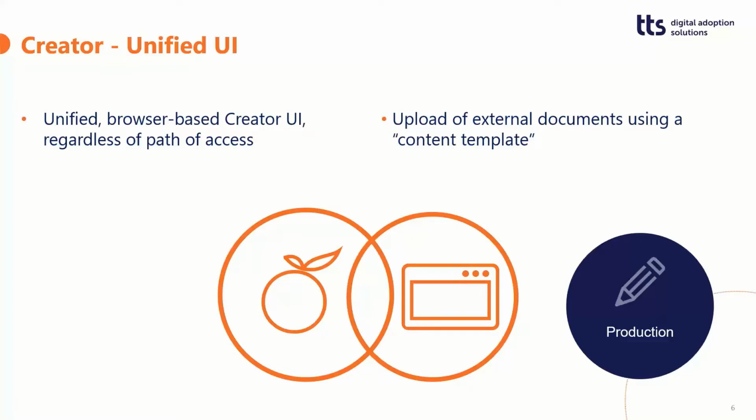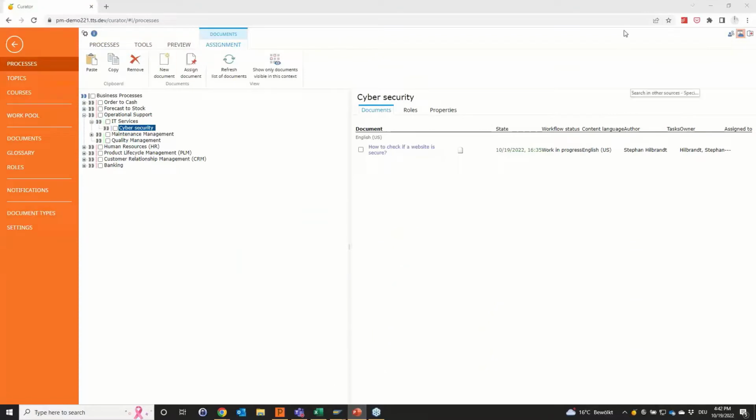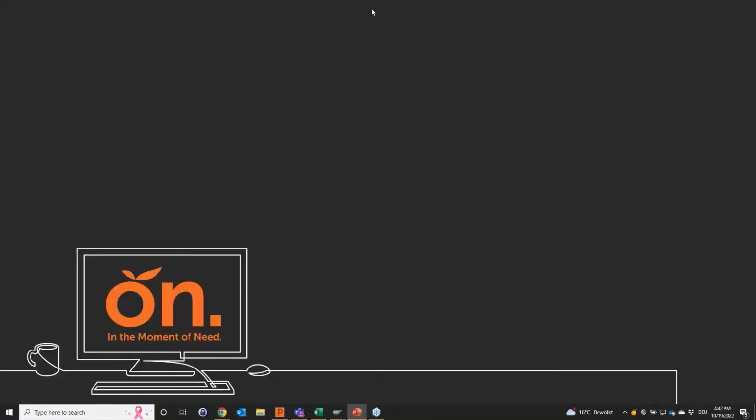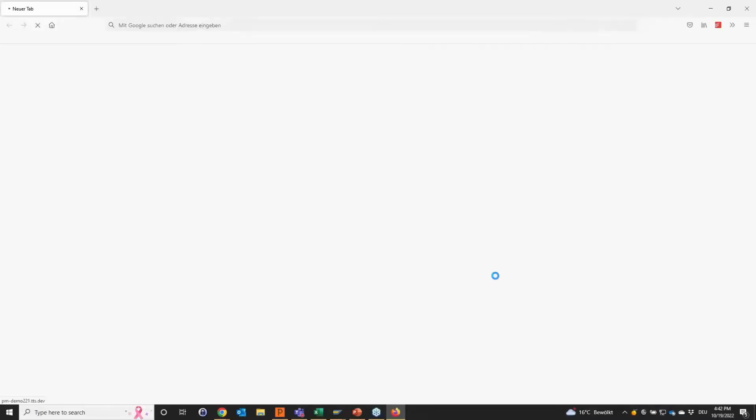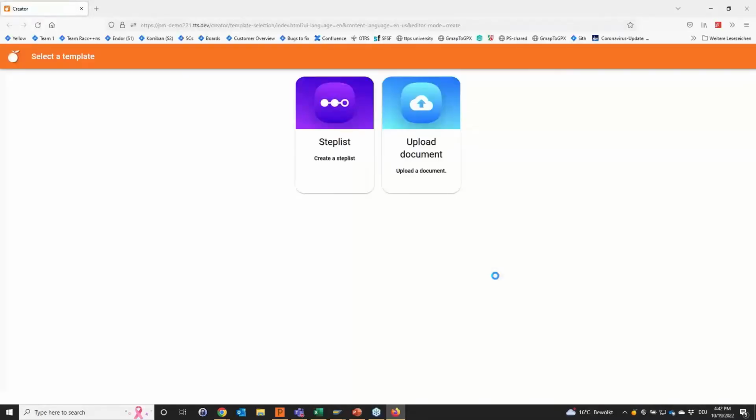To make this a little bit clearer, I'll show you a little example. So I just minimize my Chrome window here with the curator, and I don't need this paper window anymore, so that we can start from a blank screen to see how the creator looks when opening it from the QuickAccess. I just double click on the orange, and then my default browser, which in that case is my Firefox browser, opens.